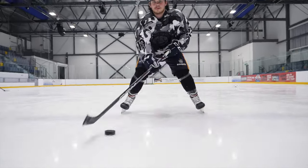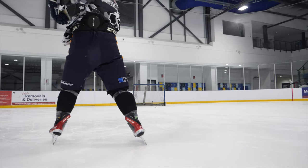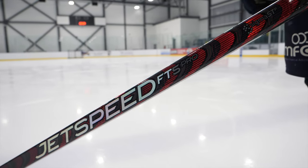Whereas this FT5 Pro I feel like it's a very all-round stick. It's very good. I can stick handle, I can slap shot, one timer — it's a very good stick. I do recommend it. Especially if you've got the FT4 and you're considering moving up to the FT5, I highly recommend that you make that change because they are completely different sticks in terms of weight and balance.